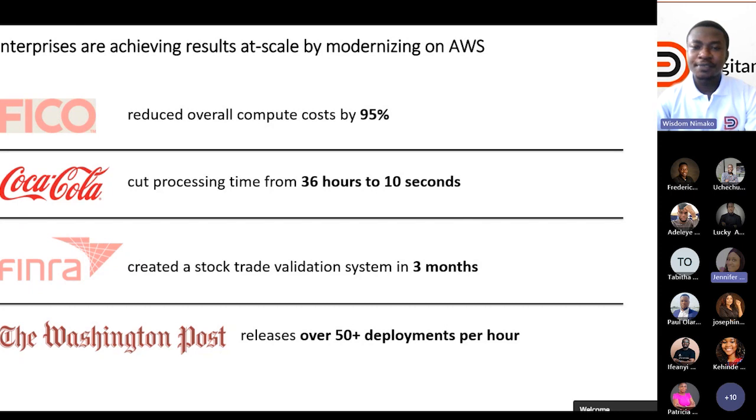So at this point, a poll will be dropped for you so that we could have insight into how you are doing when it comes to application modernization, what's on top of your mind, so that we can engage you further going forward and tailor solutions for you. But in the next phase of this webinar, we'll be talking about database modernization and how you could strategize when it comes to data as well in the cloud.